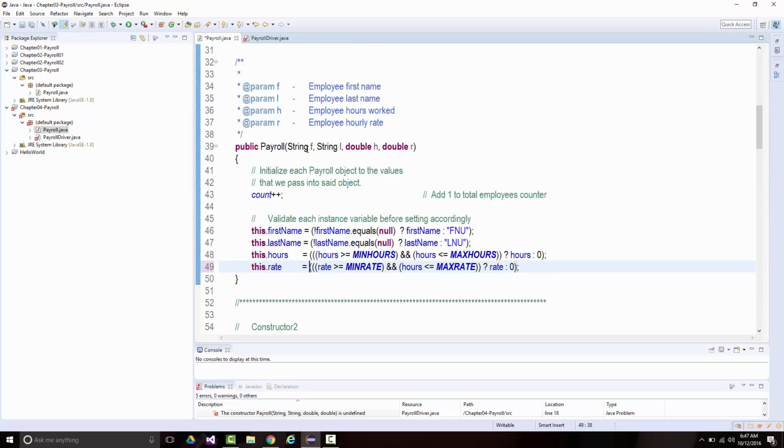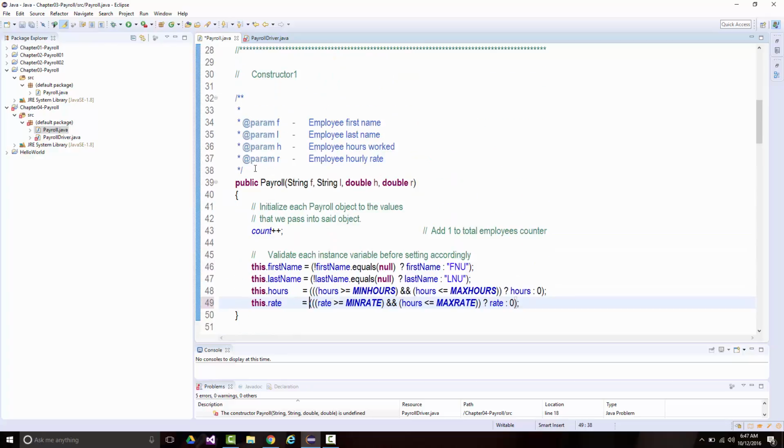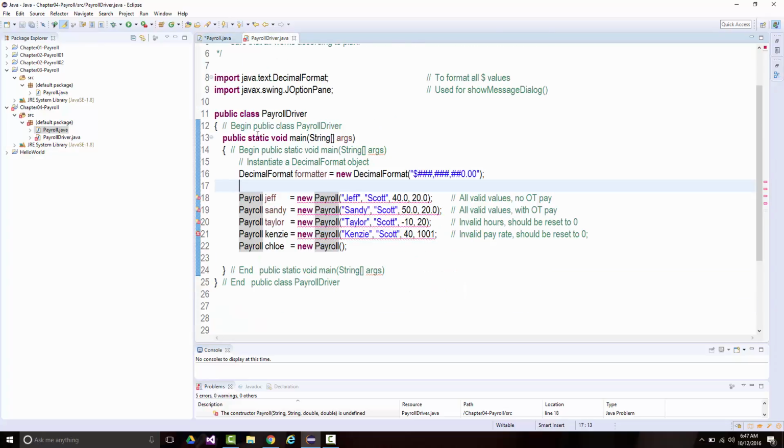String double. It is definitely not finding this. It's as though the code that's right here, this class, cannot link to it, which I've never seen before. Payroll.